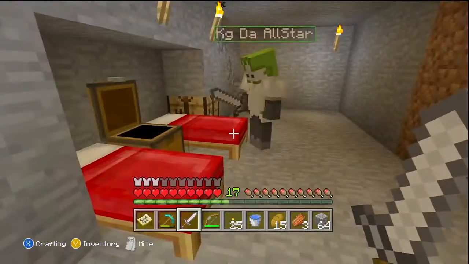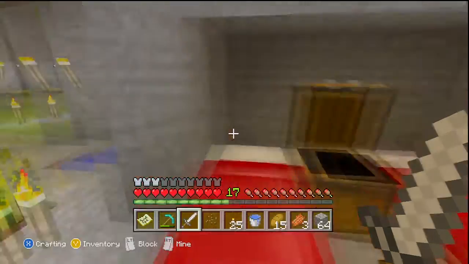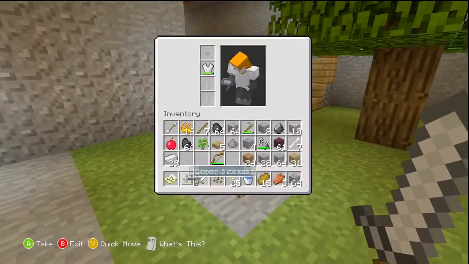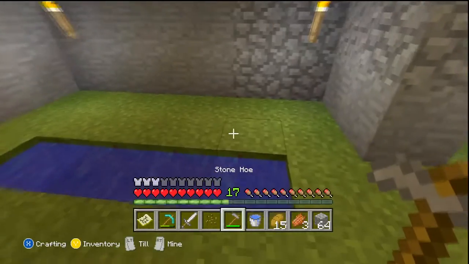What do we have to do here? Melon farm. You take the melon. I'll take the melon seed. You have the hoe? Yeah, I do. Okay. Here. You almost threw it in the water, you noob.